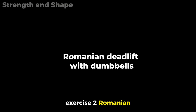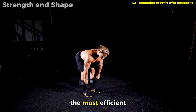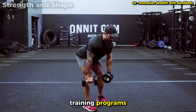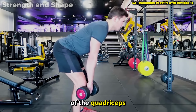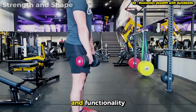Exercise 2. Romanian deadlift with dumbbells. The Romanian deadlift with dumbbells is one of the most efficient exercises for developing the posterior thigh, a region frequently neglected in many training programs. There is a common misconception that the volume and shape of the legs come predominantly from the development of the quadriceps, when in fact the hamstrings are equally important both for aesthetics and functionality.